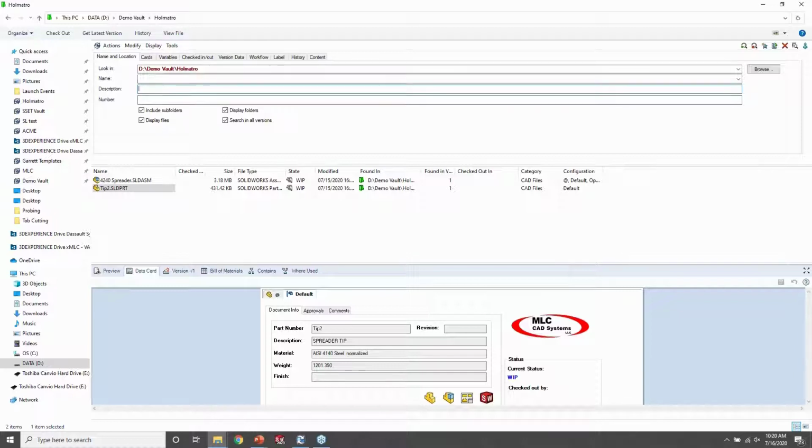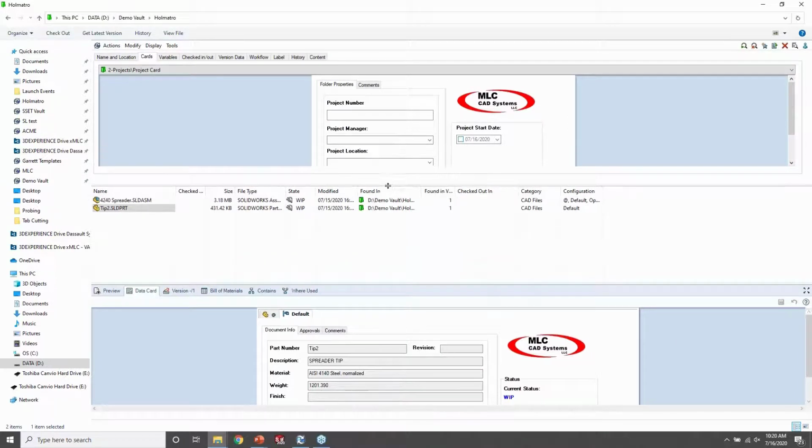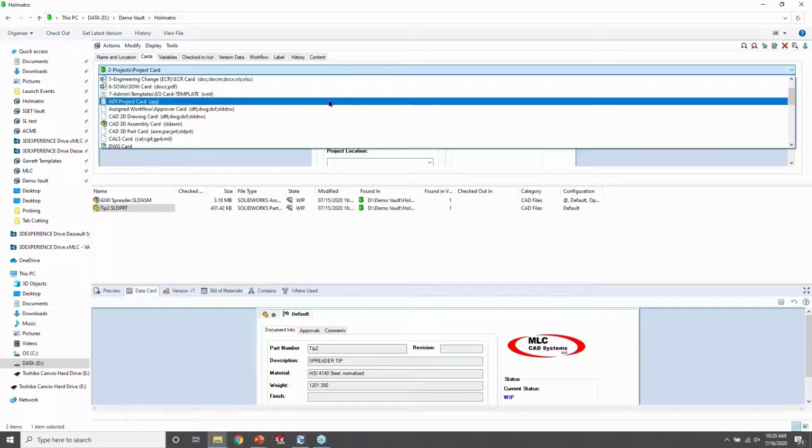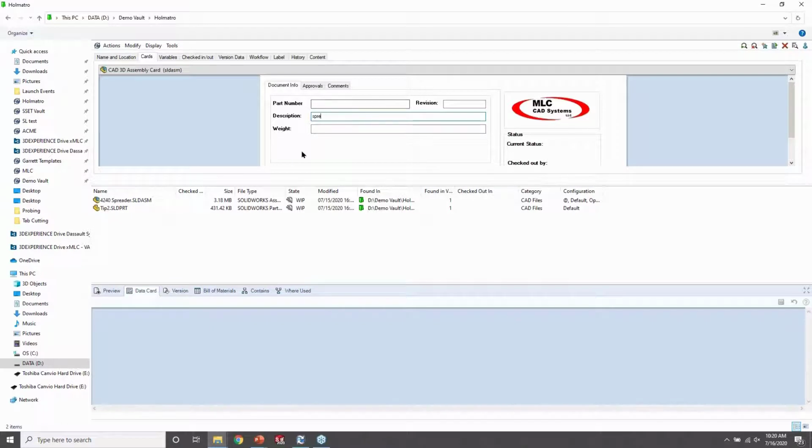We can actually search for data a lot of other ways, one of which is by using our card as a search template. So on the cards tab of the complete search, if I expand this a little bit, what you get is, up at the top, a specific card. So I can actually search through all the cards in my particular vault. And then I can fill out this template card and use it as search criteria. So like we did before, if I go in here and type something into the card and then hit search, it uses whatever I've filled out here to go and search for data within my vault.